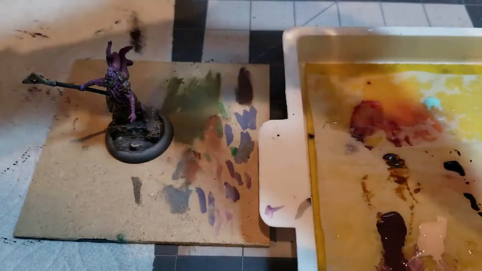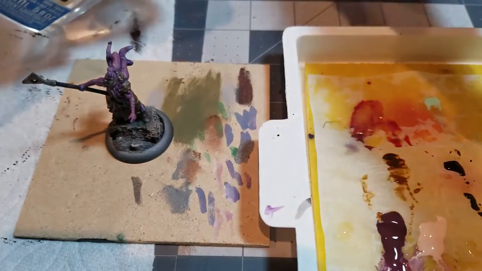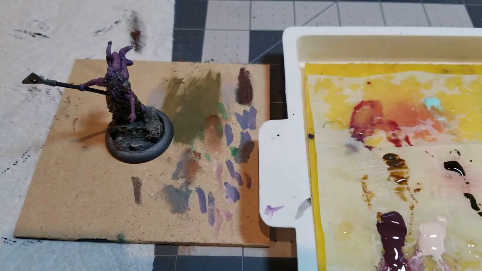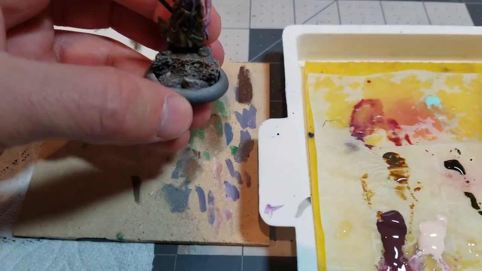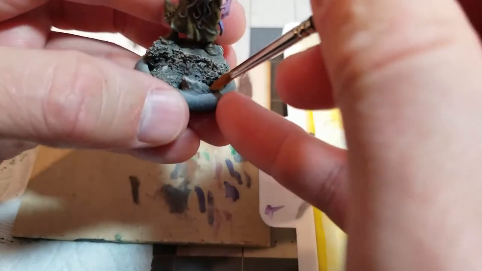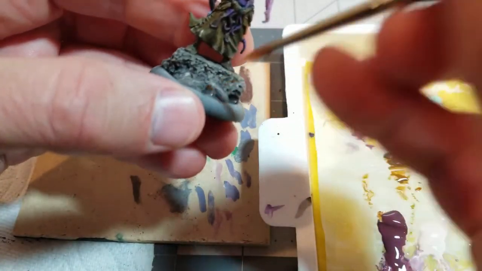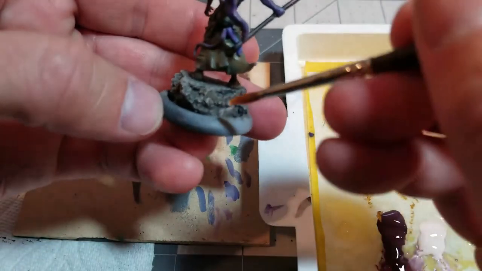And for the last part of basing, I'm gonna use a little bit of Elmer's clear school glue. And this stuff is nice because it has a long working time. It will dry completely non-gloss and clear. And also, for what I'm using it for, flocking, the super glue and things like that sometimes can have a weird reaction with plastics. And it can be smelly. Super glue can even blind you. If you get it close enough to your eyes, you can even blind yourself with it.